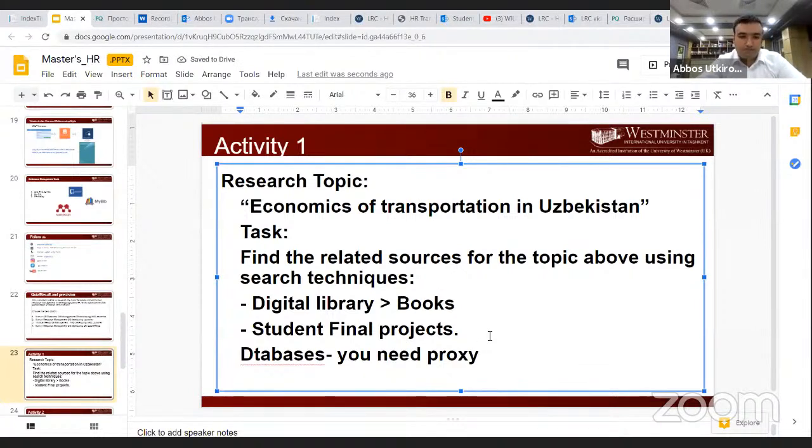Have you tried to search any book or final projects in your field on the library website? As you know, the website is lrc.wiut.uz. So the first step is you should enter this one and go to it. Great, Dildora, which book have you searched and found? Can you share which book you have searched and found, Dildora Azizova?